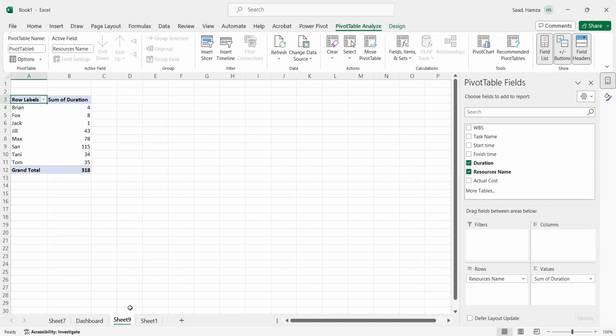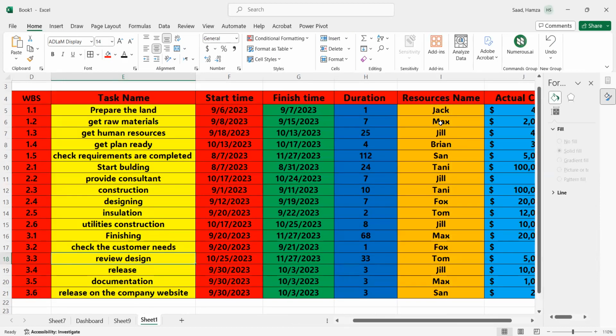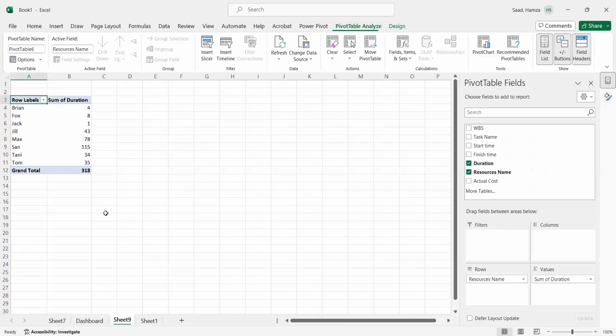For example, when I go to the main work, I count Stan: 115. I find Stan here, where Stan is 3. Then Stan has 112. When I go here, I find 112 plus 3 is 115.